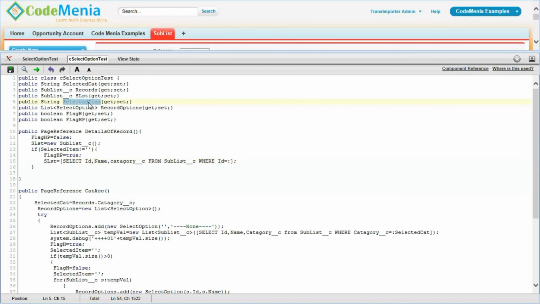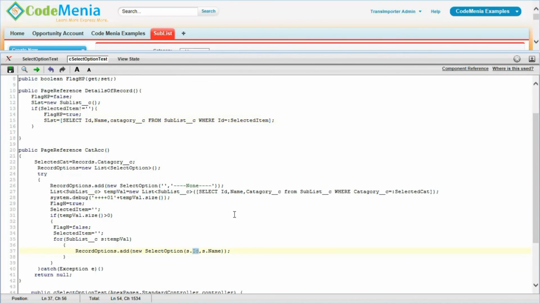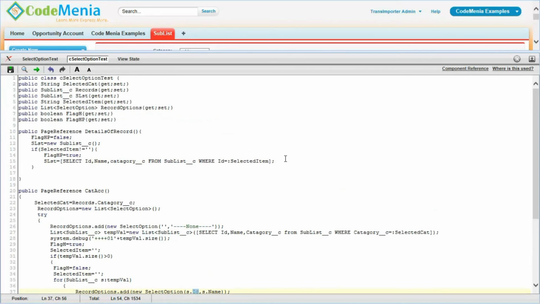Here, based on the selected item, all the ID, name and category are fetched from the database for this object.